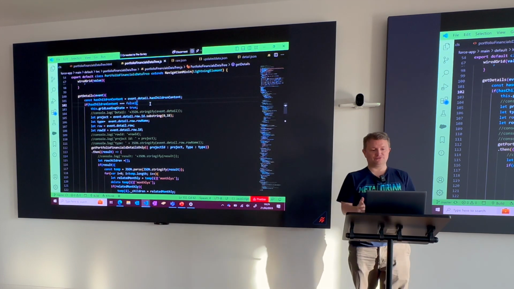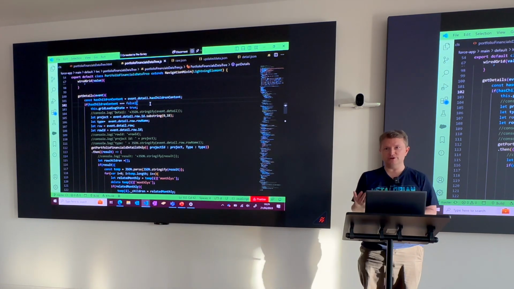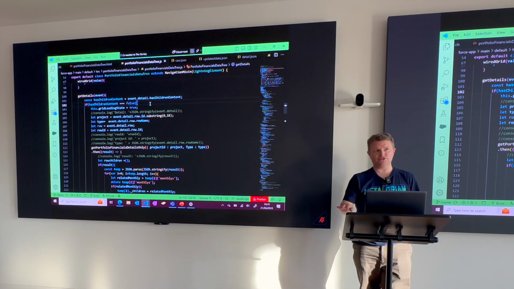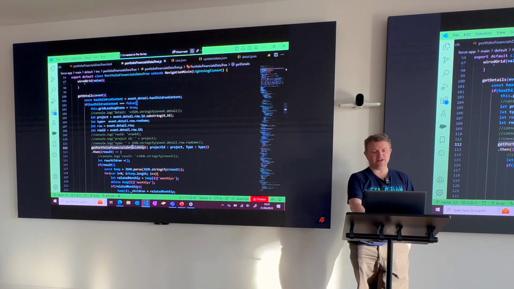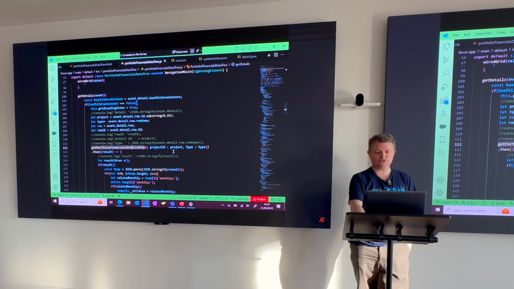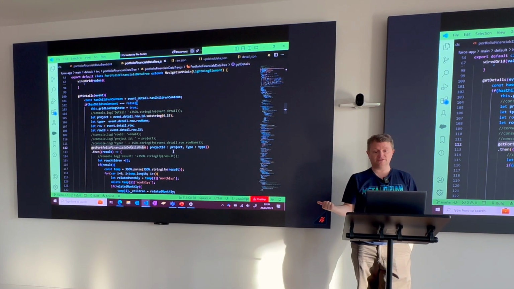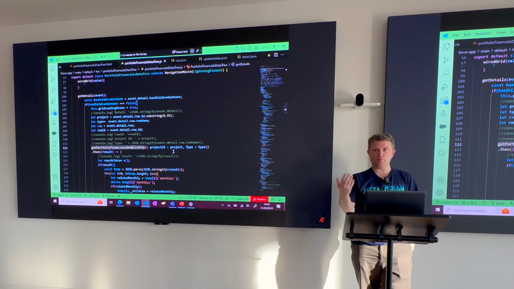If it's false, i.e. there's no information in that level of the data tree, then we're going to call our details Apex class, and that's going to get the data we need. It needs a couple of parameters for the project ID and the type, and then it goes off and queries that data.